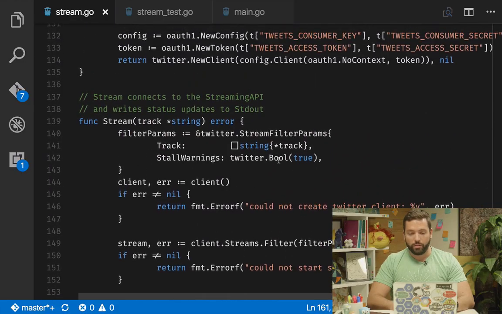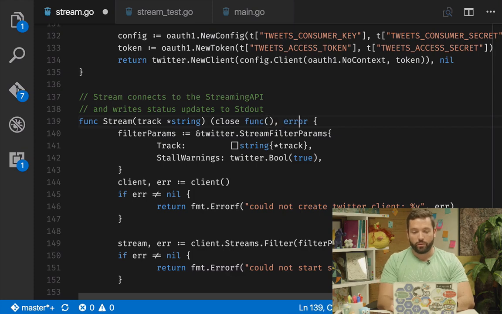And this is okay, but this actually is something very specific to how we're doing it. Imagine that you were to use this Twitter package in a different library, in a web server, for instance. That Control-C, probably not the way you want to handle things. So what I'm going to do is return a type that you can stop whenever you want. So the easiest thing is actually saying I'm going to return close, which is a func, and an error, which is an error. And I think that is fine.